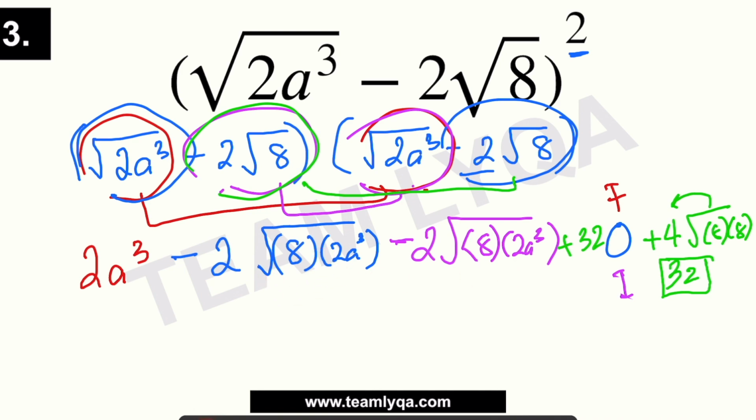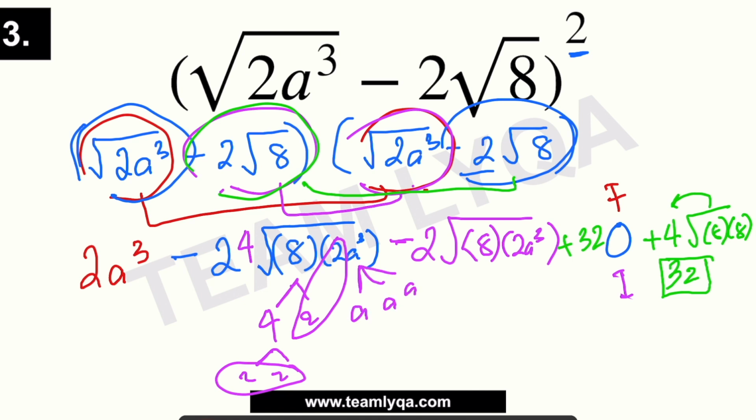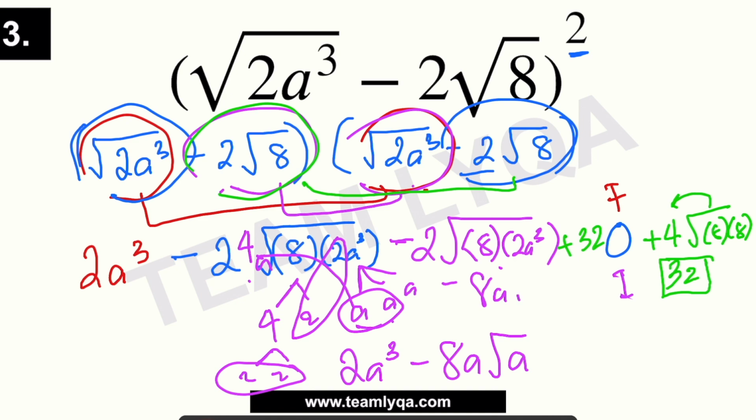Ano ba ito? Now, ang 8 kasi is basically 4 and 2. Diba? Pero may kapares na yung 2 dito. Ito, dalawa, pares din ito. So, ibig sabihin, pwede ako maglabas ng 4 dito. Maliban pa doon, pwede ako maglabas ng isang pares ng isang A. Okay? Tapos, may iiwan yung isang A sa labas. So, this is actually going to be 2A cubed. Tapos, minus, and then you have 8A. Tapos, yung natitira sa loob, which is square root of A. Now, ito, kamukha nito, pareho lang yan. This will also be minus 8A square root of A. So, ma-minus ko rin dito, 8A square root of A, tapos plus 32.